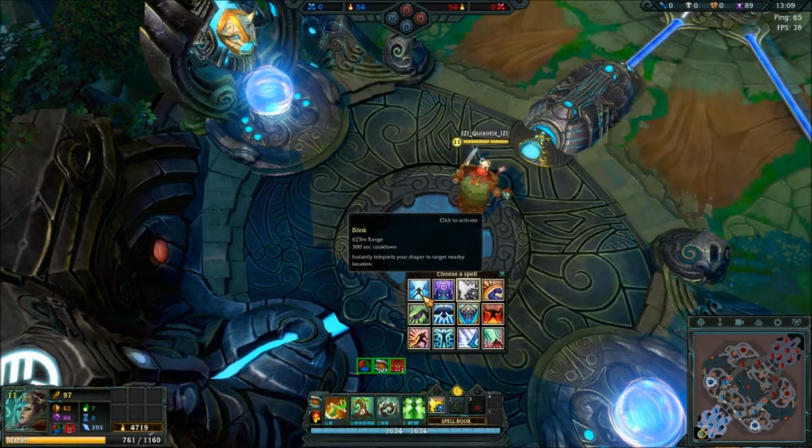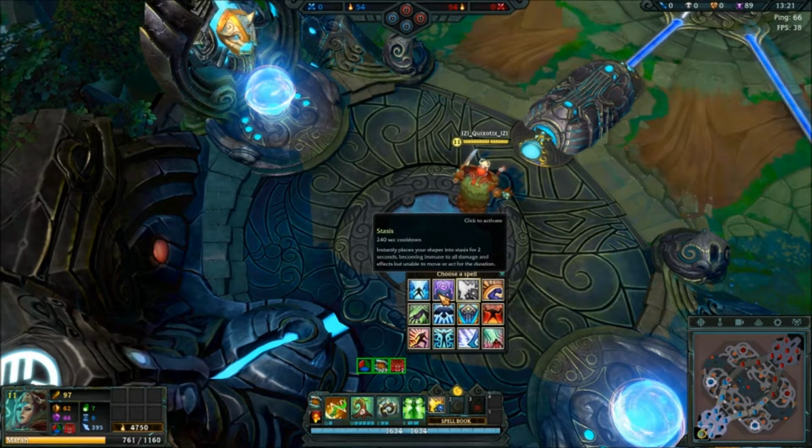This is your Blink. If I make any comparisons, it's mostly going to be to League because I played a lot of League of Legends and I don't know that much about Dota. Blink is like your Flash essentially, or your Blink Dagger, but with way more cooldown. Stasis is like your Zhonya's. You just stay still for a bit and you're invincible.